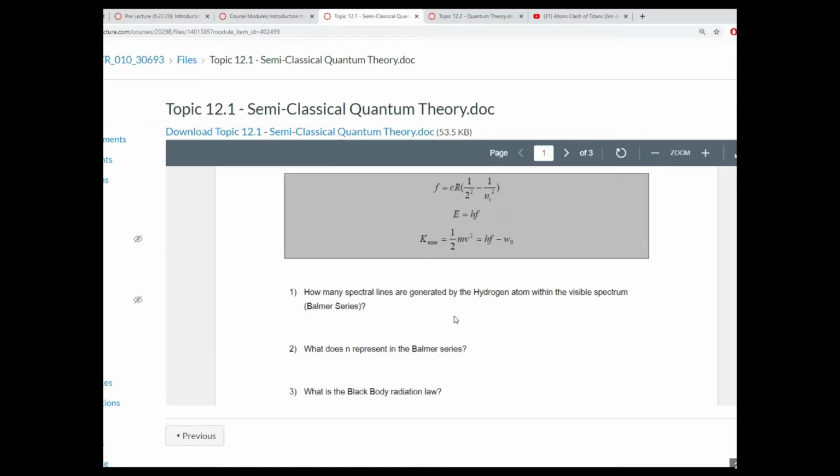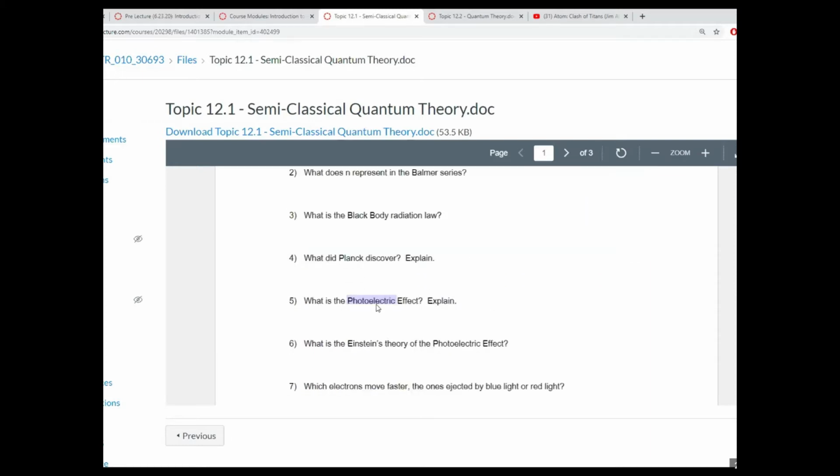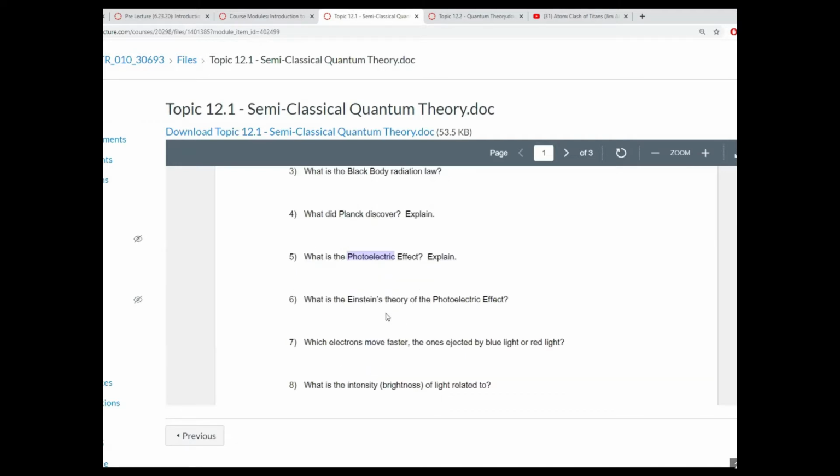All right, so what's the photoelectric effect? The photoelectric effect is energizing electrons from metal surfaces so that the high energy electrons jump out of metal surfaces using light. So the photoelectric effect is generating current from metal surfaces using light. You shine a light onto a metal surface, and the electrons will come out jumping. If you're using red light, you get a certain amount of current. If you're using blue light, you end up getting a lot more current, which means that the electrons are moving much faster. That's what it means.